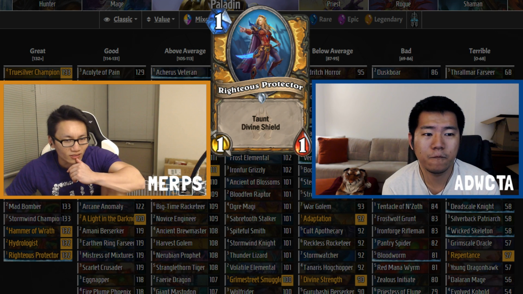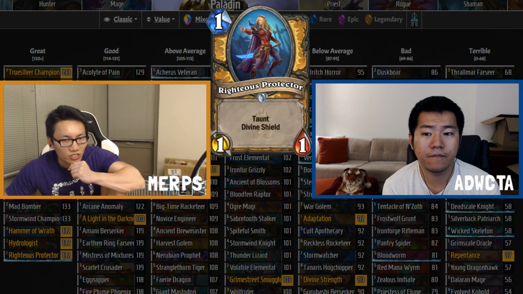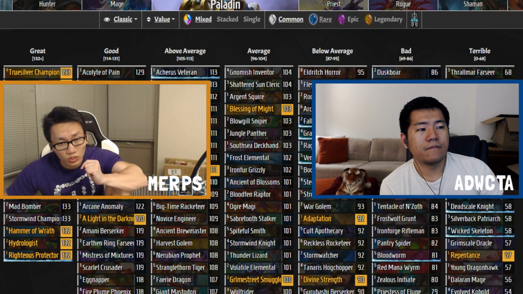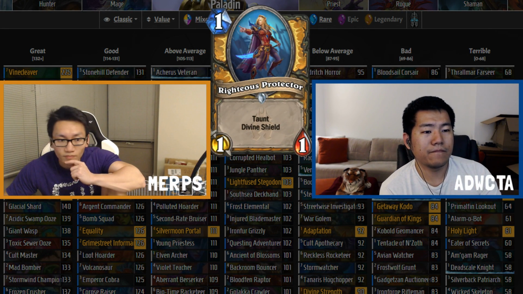And this card is just so freaking good. The fact that it is a more efficient Annoyatron is really ridiculous. And, you know, you put it down, they have to devote so much to take care of this. Yep.